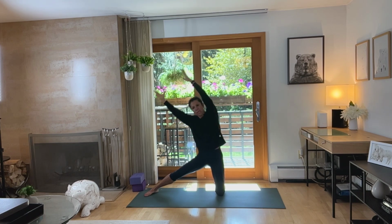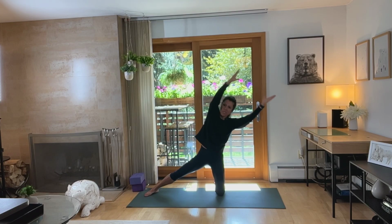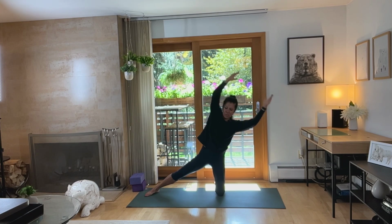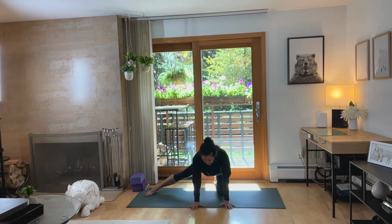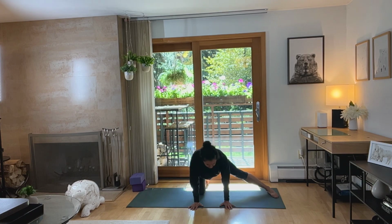And then take it all the way across, reach towards the opposite direction. Come back to the center and reach all the way to the right and up to the center and over to the left. Last one. Inhale and exhale, and then come back to the center. Bring the hands down to the earth and bring the right knee back in. Step the left foot out again.